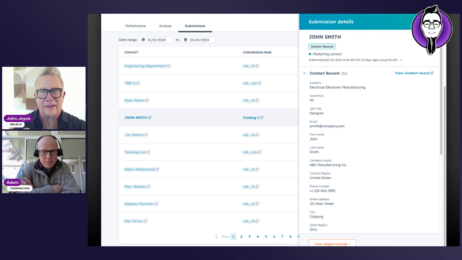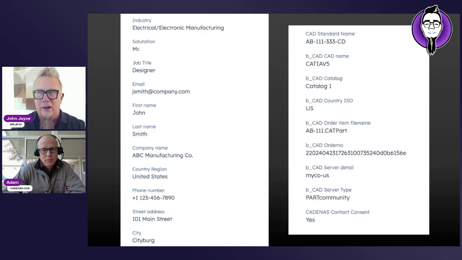That data can be reported on, workflowed from, and monitored in the exact same way any other lead data comes in. And there's actually a lot of data that comes across. For instance, you get an industry, the person's complete name, the company name, the complete address, the phone number. Not everybody has the same settings, but if you require all these fields on the registration, you get all of this information.